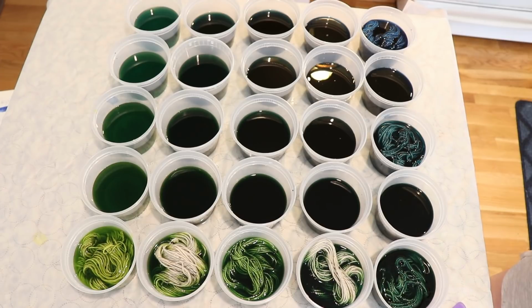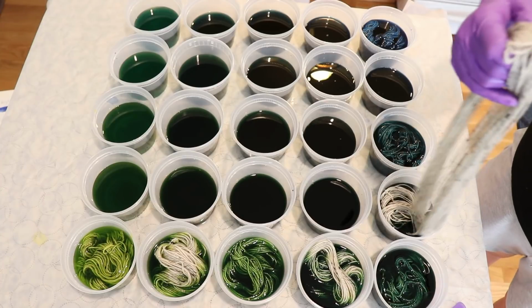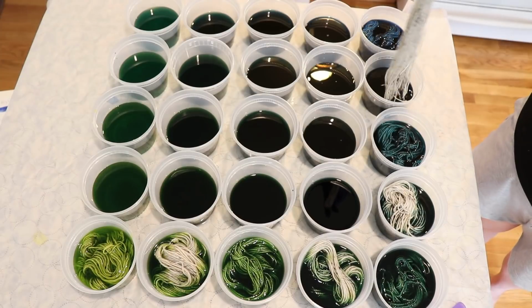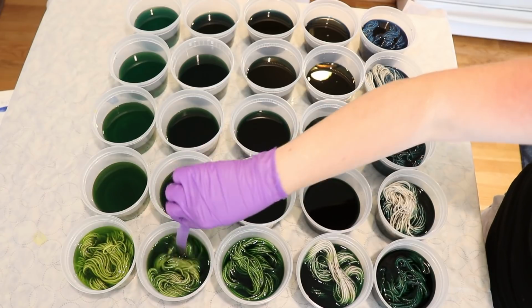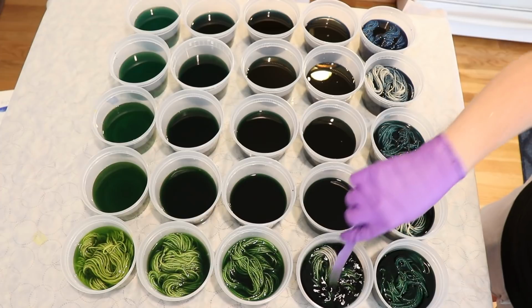There's a lot of color mixing like this. I want to do more shades with black and things like that, but I know that there were a lot of different color combinations requested, and doing a yellow and blue one was actually highly requested, so I am really, really excited to give this a shot.